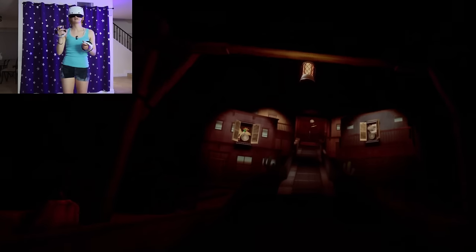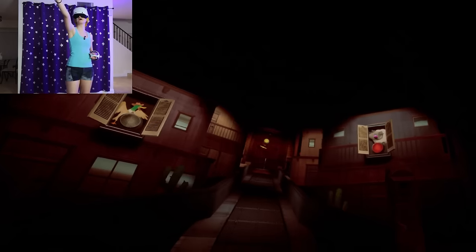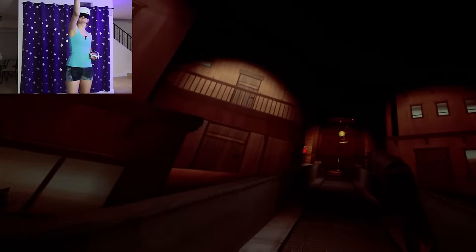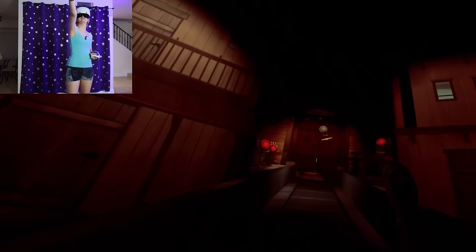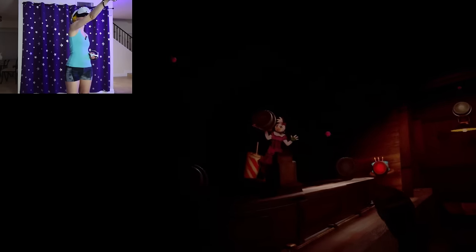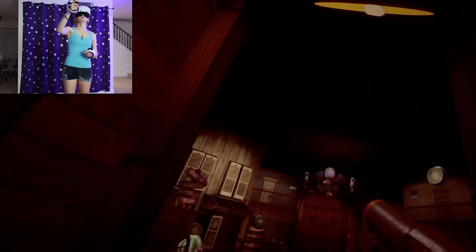Is that only a one chance thing? Dang. I was not fast enough. Okay, well, we can always come back to this level again in a different part. Oh my god. There we go. Oh, there's yellow ones hiding back. Aww.